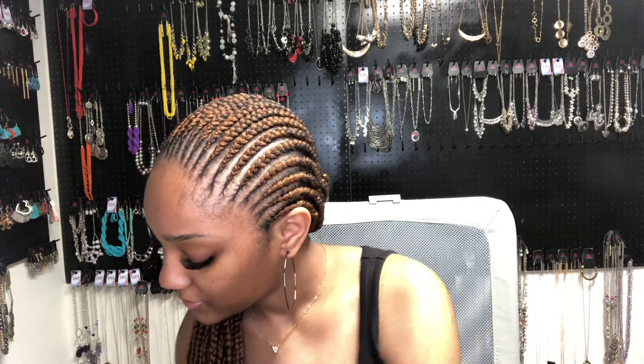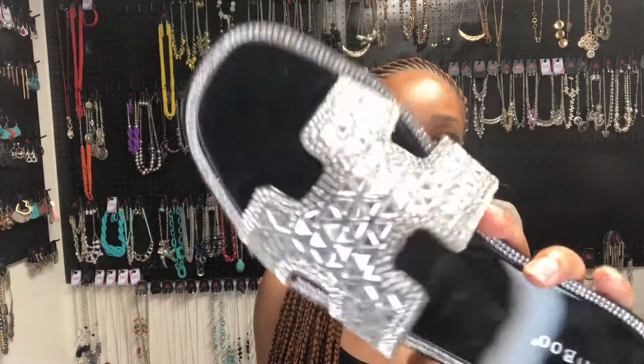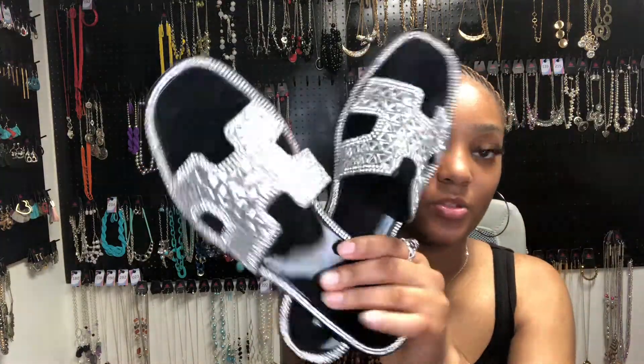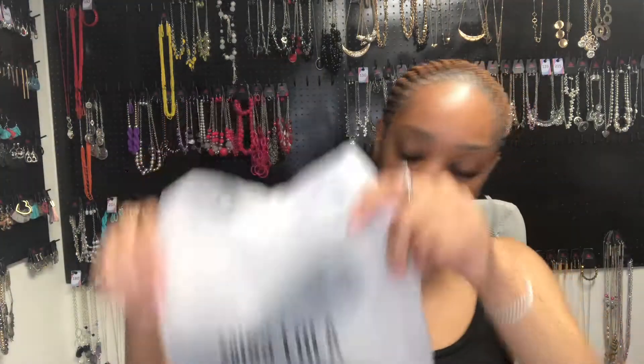Next I got some slides. They're black and sparkly — I got these in a size nine. I usually wear like an eight and a half, but I think with Miss Lola you kind of have to size up a little bit; their shoes run kind of small. All your shoes when you get them come wrapped up in tissue paper and then in a duster bag that says Miss Lola on it.